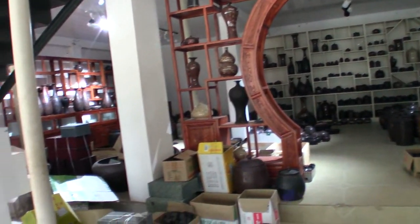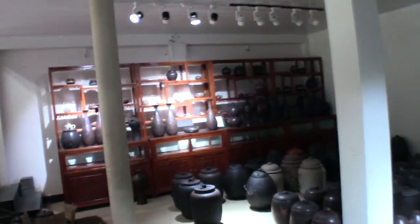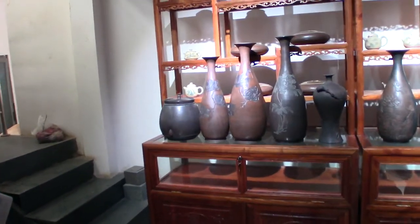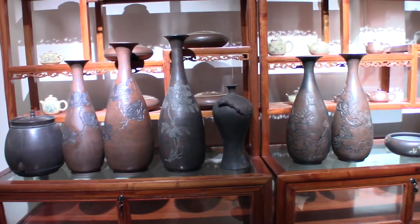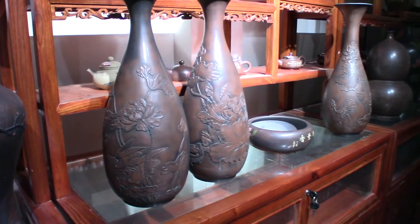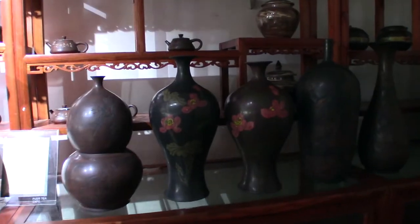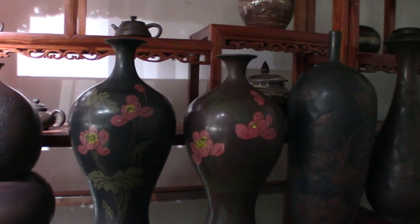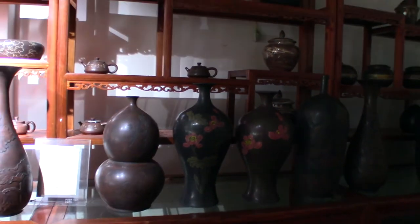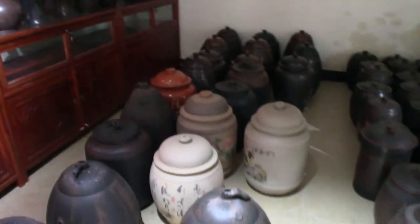They've just got all sorts of stuff in here. Some of the more traditional stuff that Jianshui would have done in the past — they still do — but before they started switching to teaware it would be a lot more traditional Chinese vases. These ones here are actually carved, which is pretty awesome. They spent a lot of time polishing them. Some of the ones over here have traditional carved-out shapes and are actually inlaid with different types of local clay, which is super awesome. They've probably been making those things in Jianshui for a couple hundred years at least.